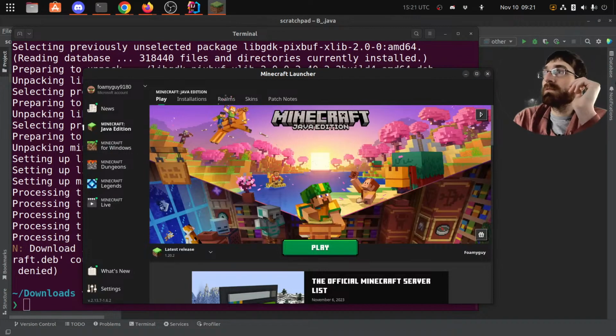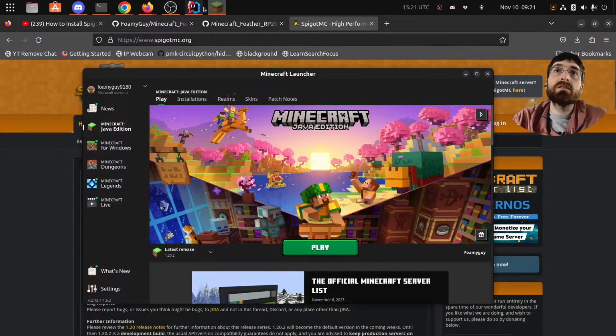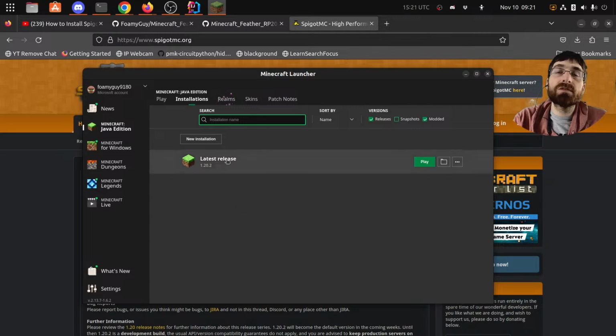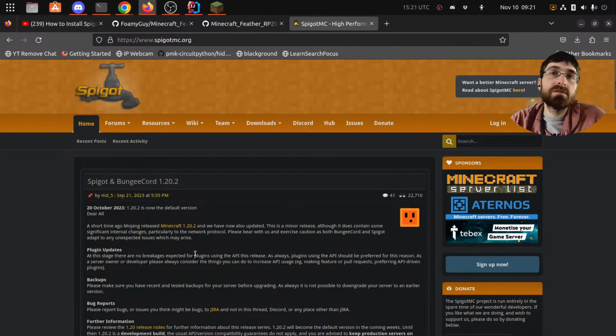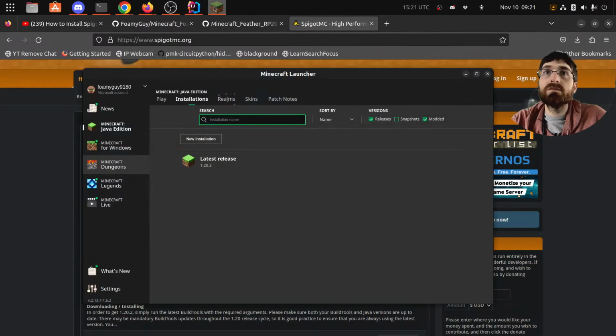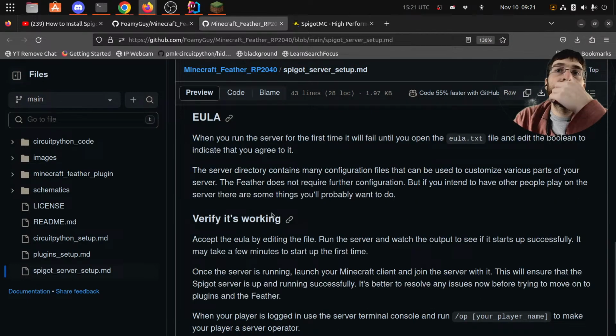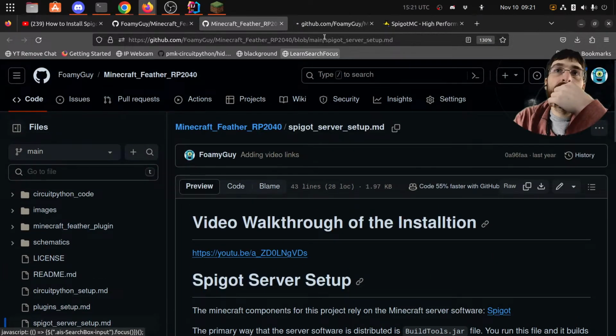So the next we need to, this basically, and then we'll need to match our version here with the server, although this does say 1.20.2. I don't have any idea what I would have been using back then. I suppose we could watch the video.